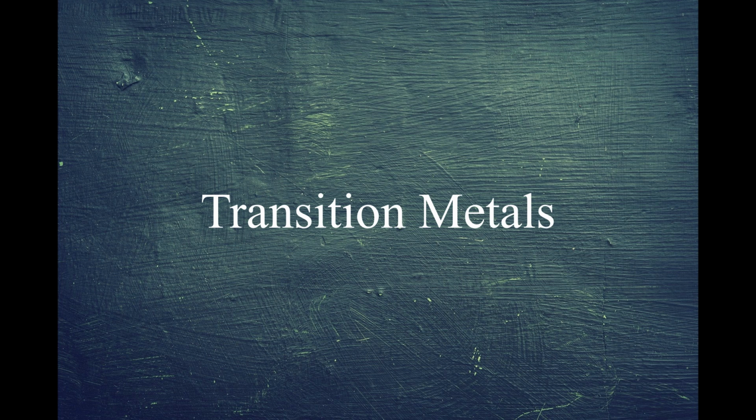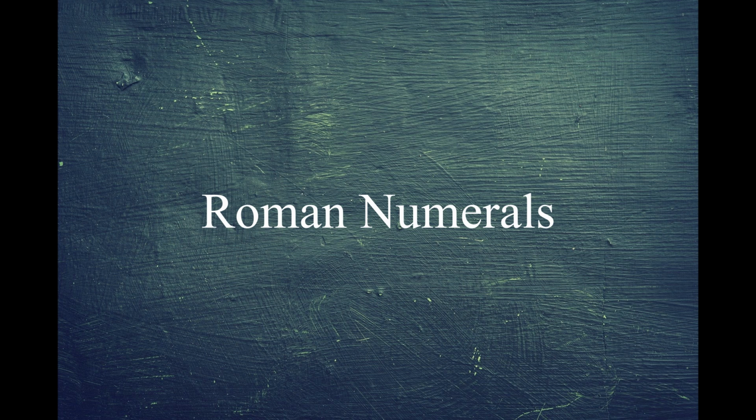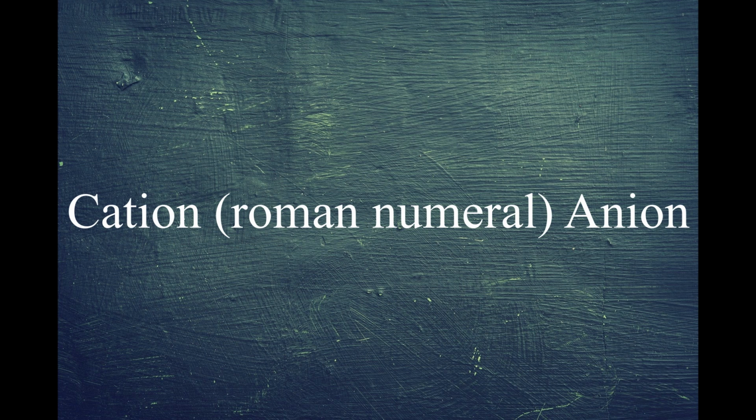Now, let's talk about the transition metals, the large majority of the periodic table. These elements can form multiple charges, so whenever we name these compounds, we need to make sure we include some designation of their charge. We used Greek prefixes before, but now we're using Roman numerals. Whenever we name a compound with a transition metal at the beginning, in between the positive ion name and the negative ion name, you must put parentheses with the Roman numeral in them designating the charge.